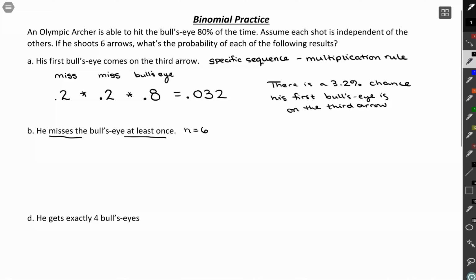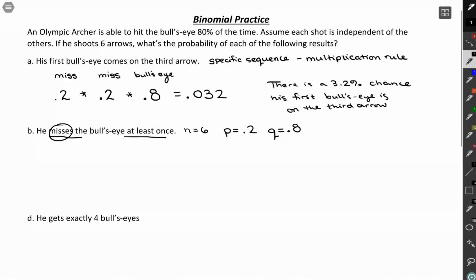So remember, with these Bernoulli trials, we can have success and failure. Again, it isn't necessarily how we think of success and failure in English. It's more in terms of statistics of success is what we're looking for. And in this question, we're looking for him to miss the bullseye at least once. So I threw this in here because it can feel wrong when we're thinking about success and failure, but the probability of success in this case is him missing the bullseye. So that would be 0.2. And then our probability of failure here would be if he's making the bullseye, which would be 0.8.